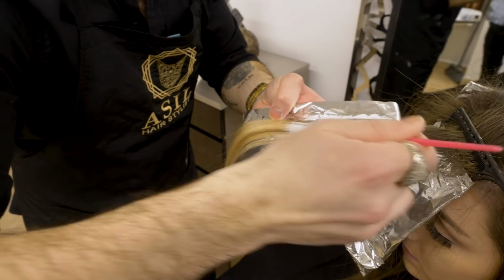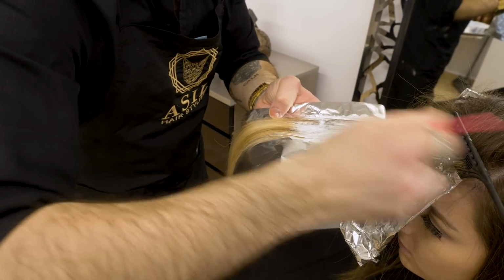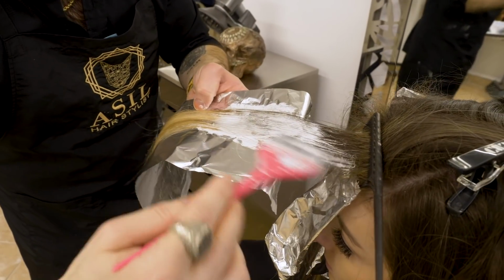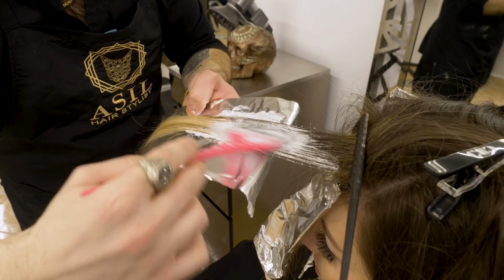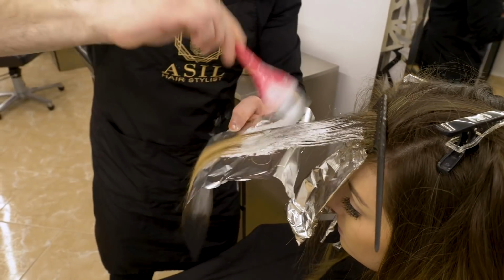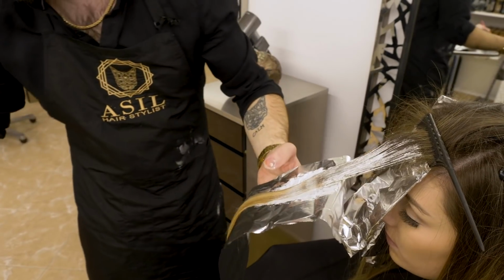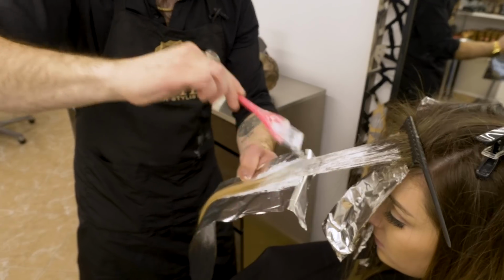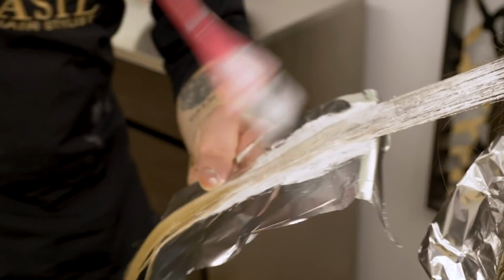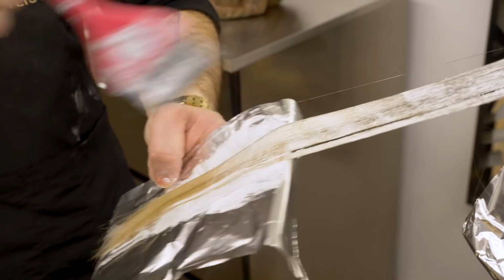So we work more on the right, since that's the second part, the way she parts from here. So I'm going to be working more on this side. I just feather the lightener, and here it's going to be more away from the face. Here we go. And right here, like I said, you need to be careful. So much going on. I'm just going to go over it with the lightener a little bit and see how it looks after 20 minutes. So if I need to go more down, I will.